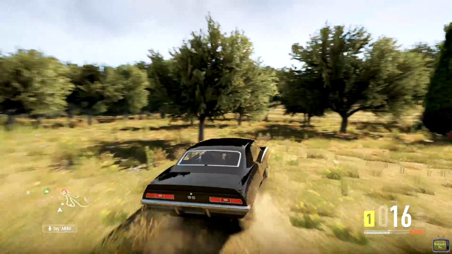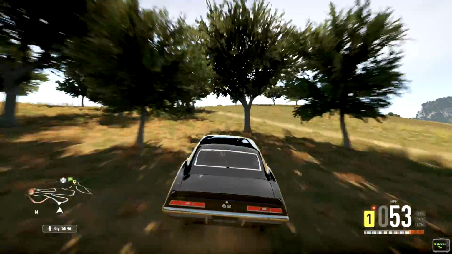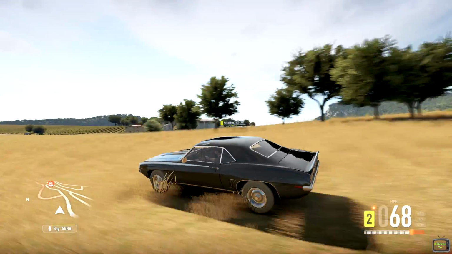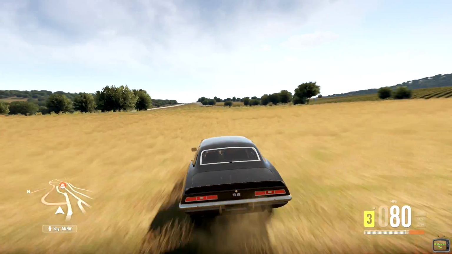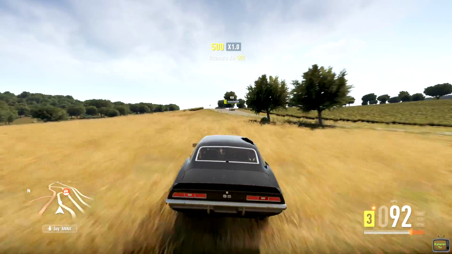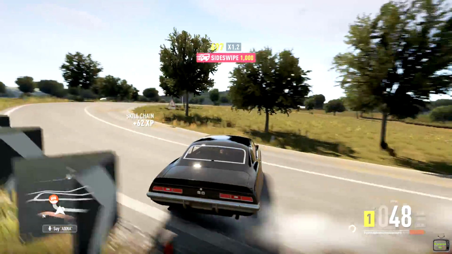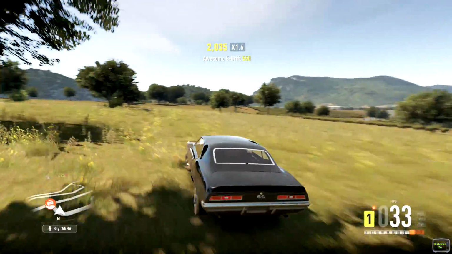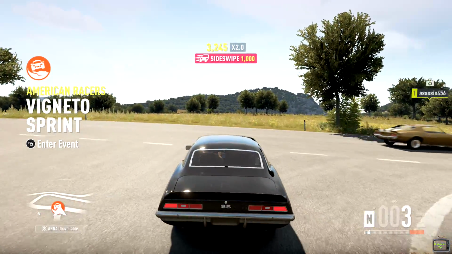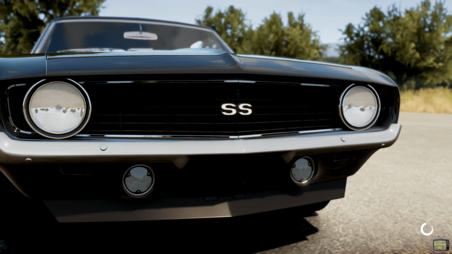Looks amazing. We'll go do this race up here real fast, now that we found that barn find. Go flying through this field. Yeah, Dukes of Hazzard style, except that was with a Charger and this is a Camaro. She does love to be held though, that is for sure. Voice is struggling, guys, I'm sorry.